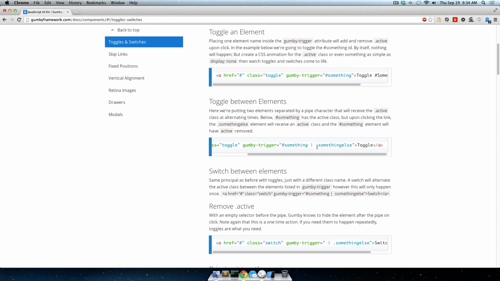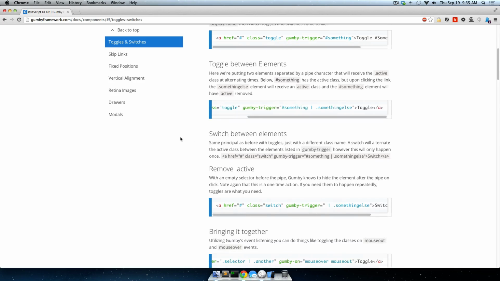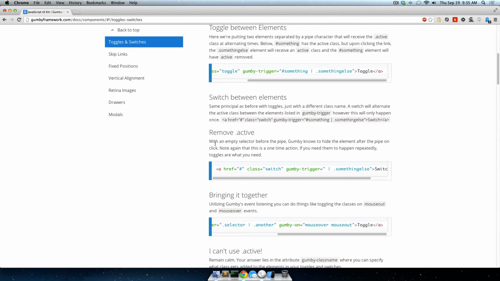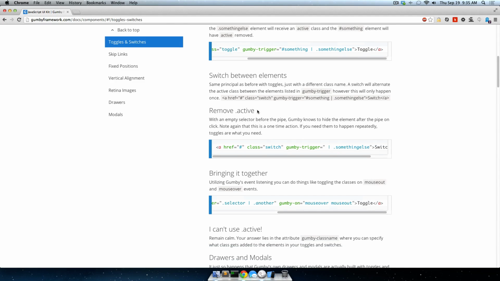If you click on that button again, it'll take it away from this something ID and give it to something else. That's how toggling works. Switches work the same way, except they only do it once. So if you clicked on something, it would apply the class of active to something else.